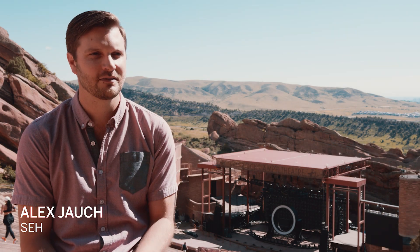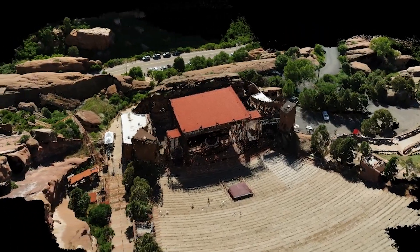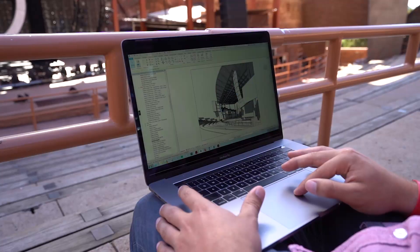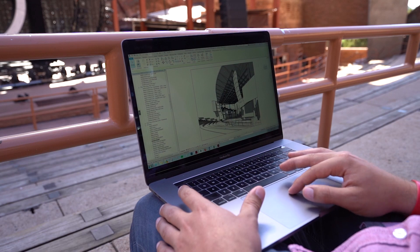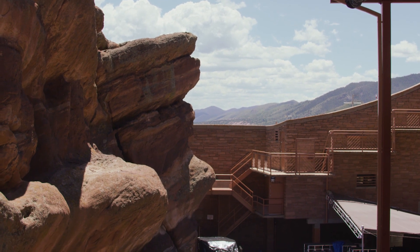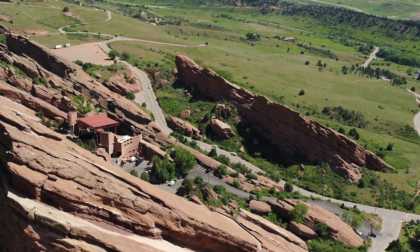It's really helpful being able to start first and foremost with a point cloud. We had a drone scan of the amphitheater, so we used that as our basis and starting point for a lot of the 3D modeling that took place throughout the feasibility study. Previously we would have to come out, take hand photos and hand dimensions — which in this kind of environment is nearly impossible — so it does cut our time down dramatically.